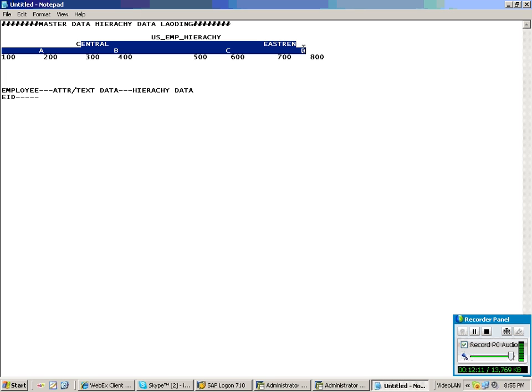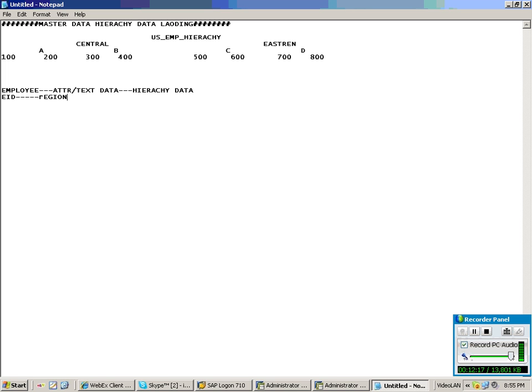This is region level, this is organization level, this is employee level. So for the employee hierarchy, we are using other characteristics like sales region and sales organization. These are known as external characteristics of hierarchy.